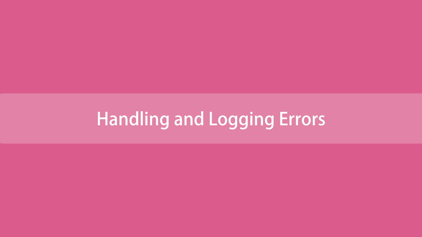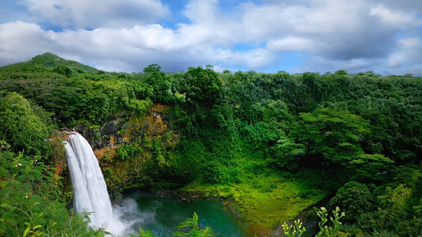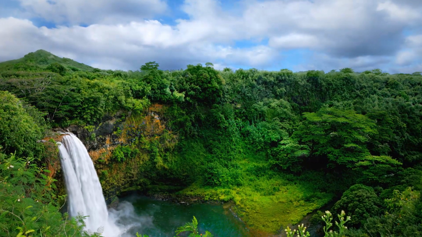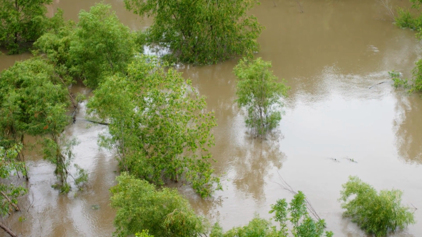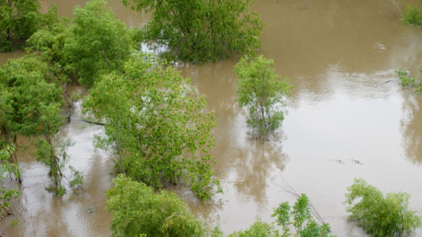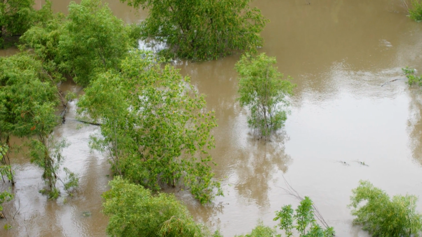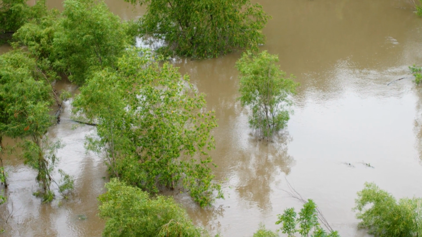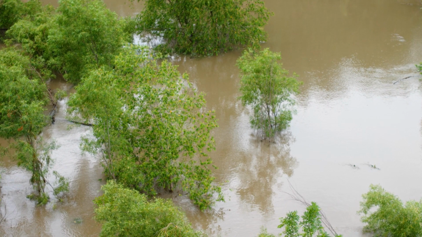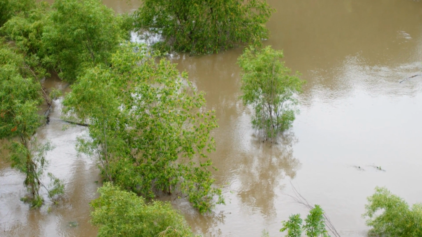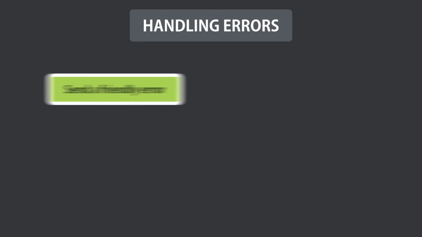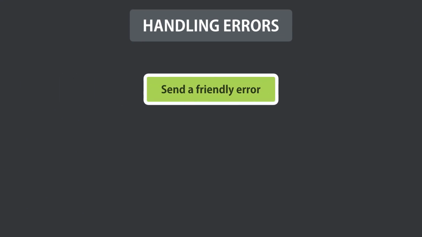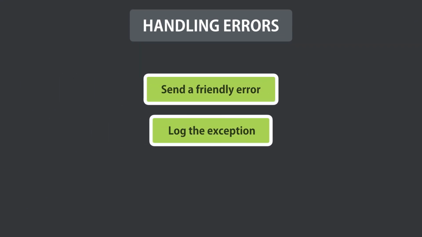In our current implementation of the Vidly app, we have assumed an ideal world where everything works successfully. However, in the real world, there are always unexpected errors. For example, it is possible that our connection to MongoDB drops out for whatever reason. So, as a best practice, you should account for these unexpected situations and handle them properly, which means you should send a proper error message to the client and log the exception on the server.